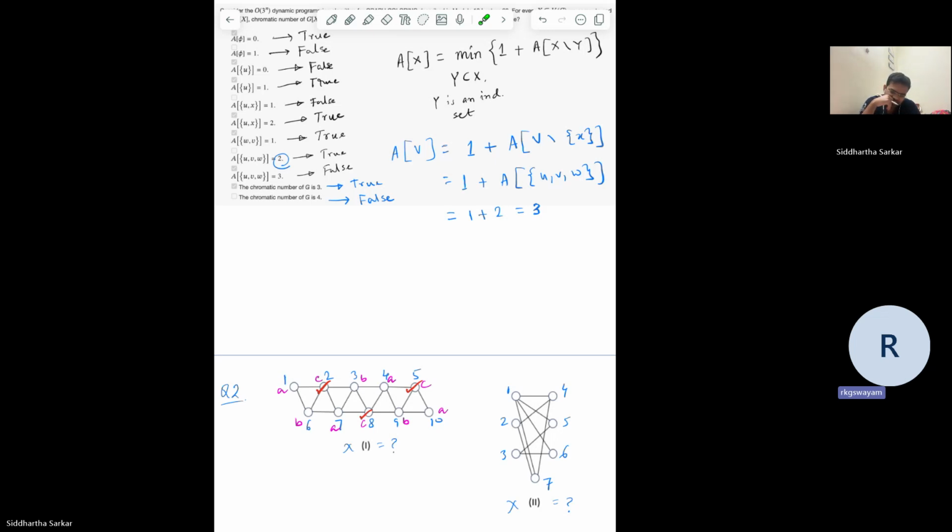In this case, we could immediately tell that the chromatic number would be equal to 3 because we removed the largest independent set that comprises the three vertices. So you are saying that this running time of 3 to the power n can be reduced by making this greedy choice. That is, instead of going over all the possible sets, just find the largest independent set. But finding the largest independent set is itself NP-hard. That is the other problem.